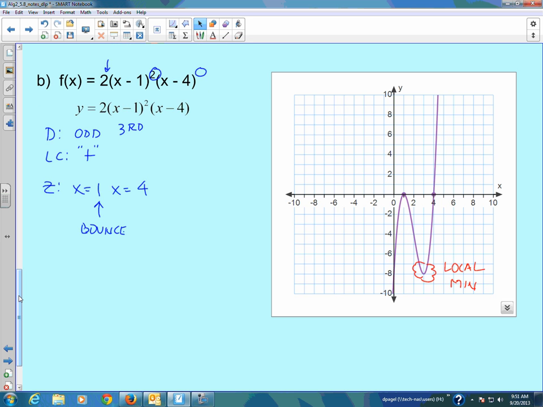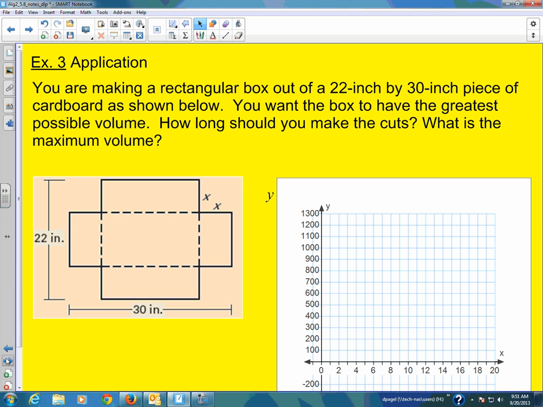Now let's actually do some application to this. One of those applications commonly is found in materials, building containers and maximizing your volume while minimizing your surface area or the amount of material that you can use. So here we have a case where we're going to take a cardboard box, a rectangular cardboard piece, and we're going to cut and shape it into a cardboard box. So this is what happens in industry. They just have the raw materials, and then they take that and they build from that their containers.